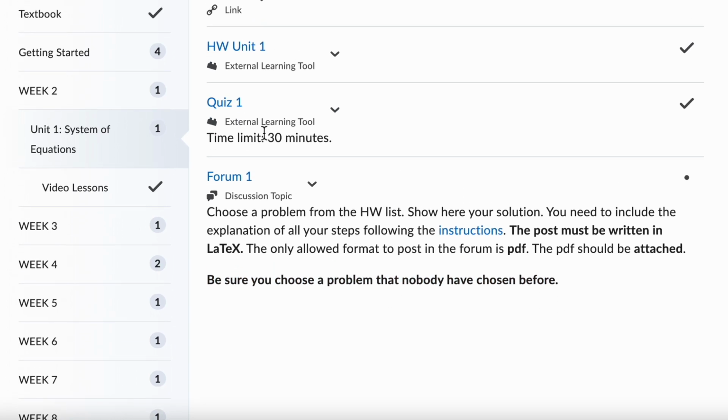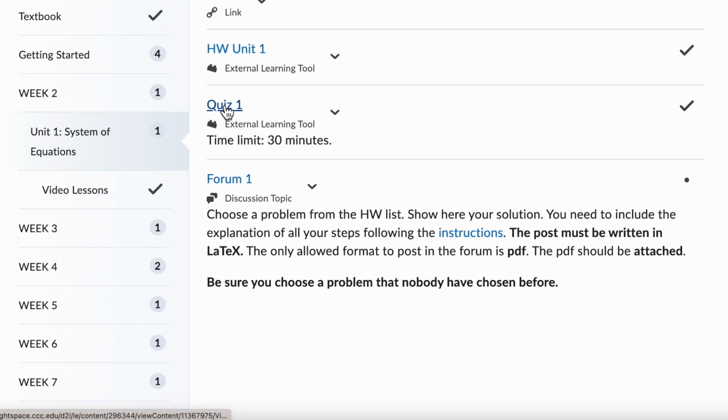Okay, and the last assessment that you have is the quiz, that is similar to the homework, similar type of problems, but you have a time limit of 30 minutes. So the quiz is much shorter. There are just 2 or 3 problems, but you have a time limit of 30 minutes from the moment that you start the quiz.